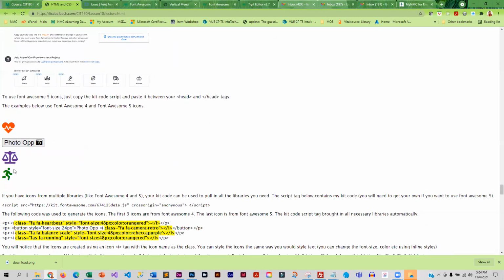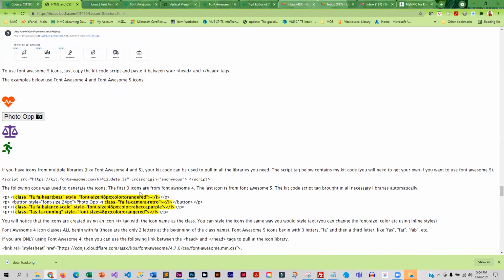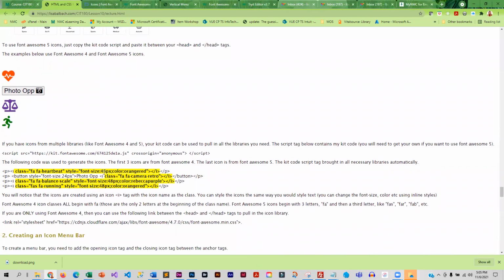Okay, and here are some examples. And so this is the code that I used. These are all Font Awesome 4. Actually, I lied. They're Font Awesome 5 because I have my code. Don't use my code. You guys need your own.